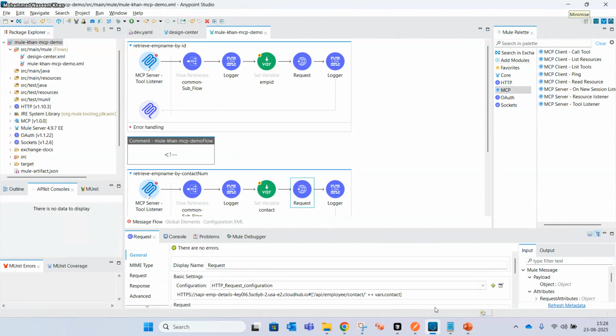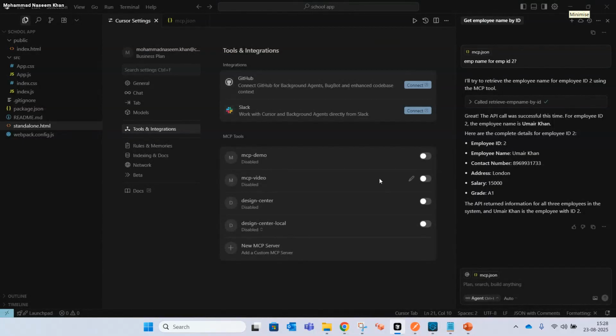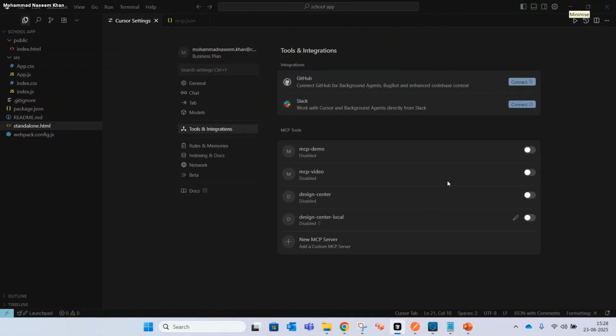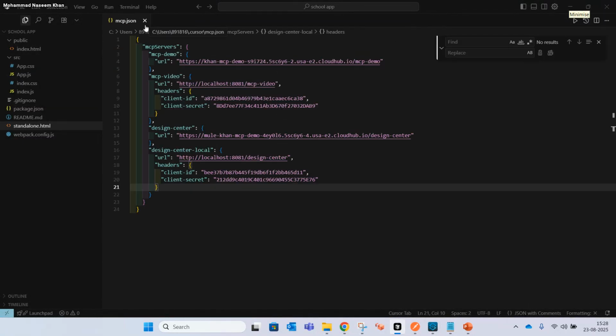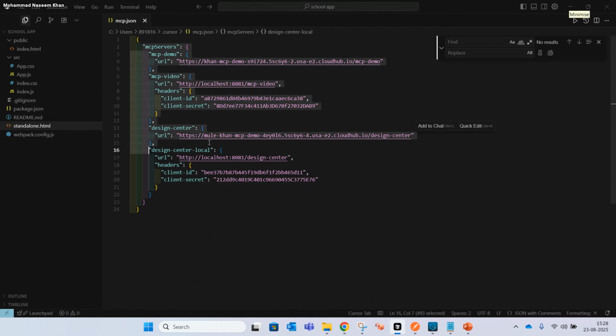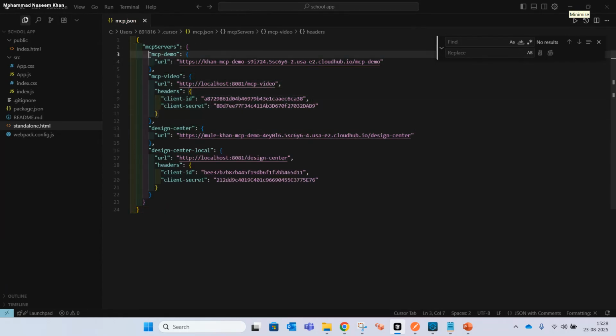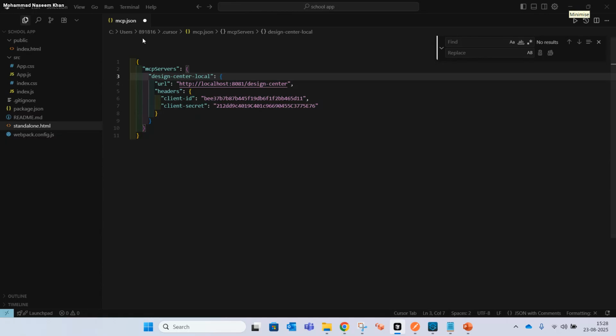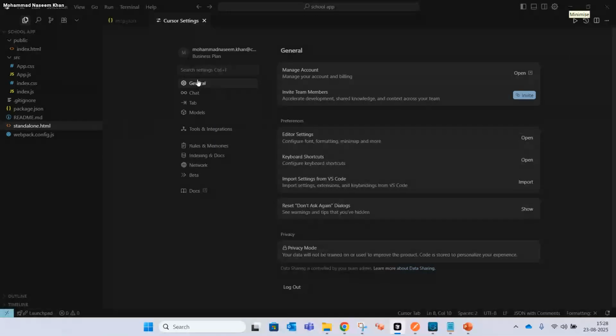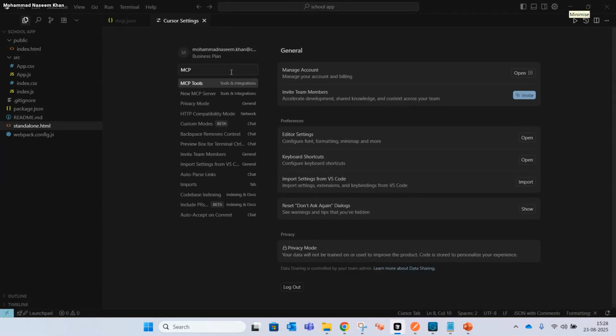Now coming to your question. First thing, when you install Cursor, you need to go to the settings and search for MCP.